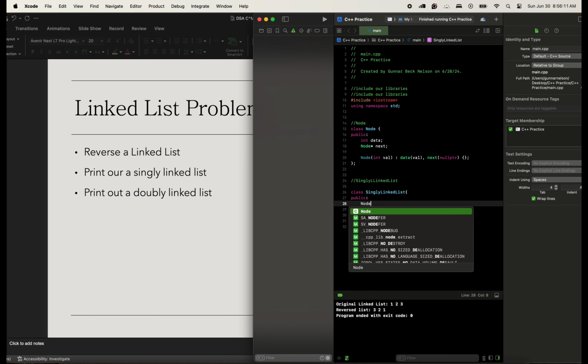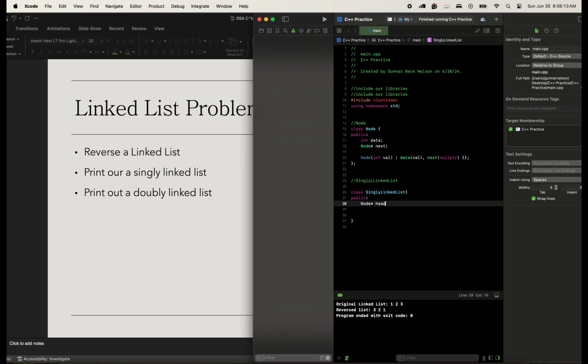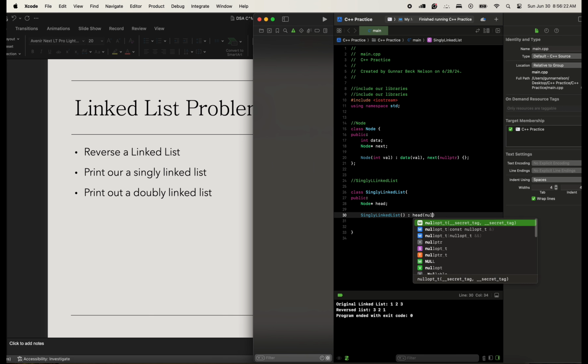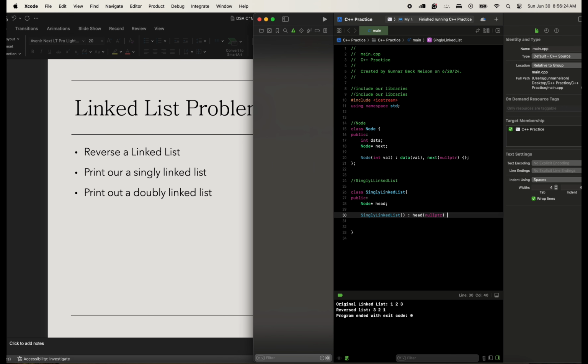And then we're going to first have our head, since linked lists have heads to start with. And then we're going to initialize our function, SinglyLinkedList. Head has nothing yet. We set it as null pointer. And then we're going to put our functions being insert, reverse, and then print linked list.